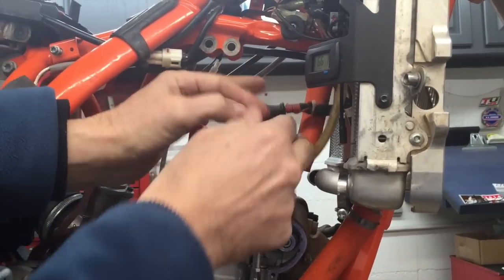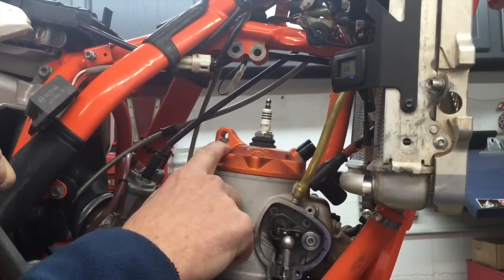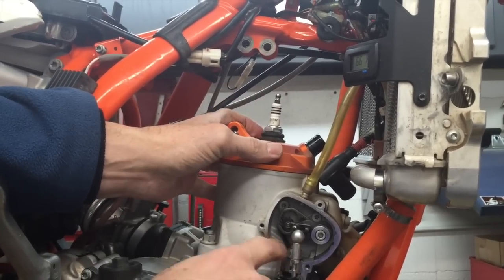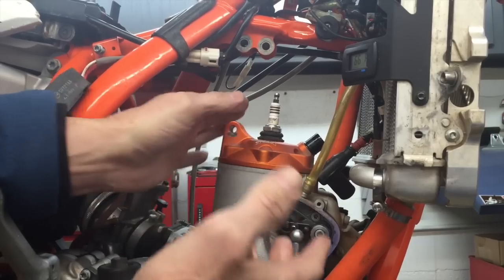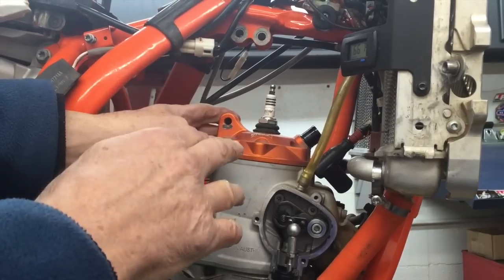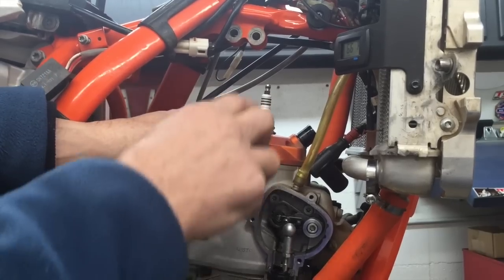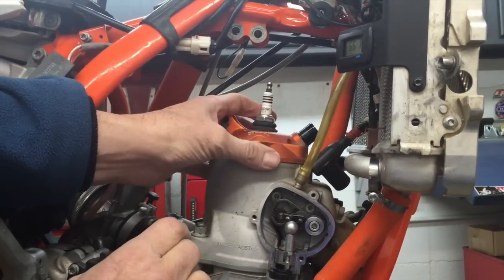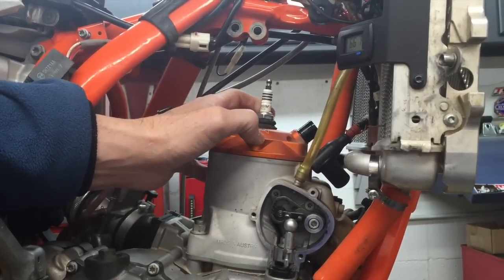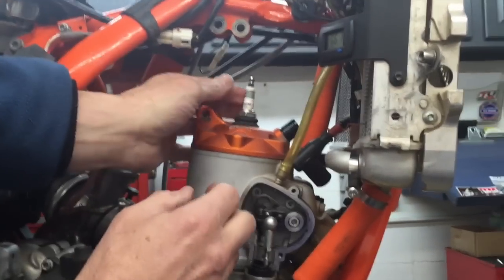And then take the spark plug cap off and remove all your bolts here, the head bolts. Now I don't remove them, I do like I did down here. I loosen them all about a quarter of a turn. That kind of gives even pressure on the release. And then once I get them all a quarter turn, I'll go around and do them all another quarter turn, and then from there you can just unscrew them. But I don't like to leave one side completely tight and the other side completely loose. I think that can distort the head or the cylinder and possibly cause a sealing issue later. So I typically don't do that.